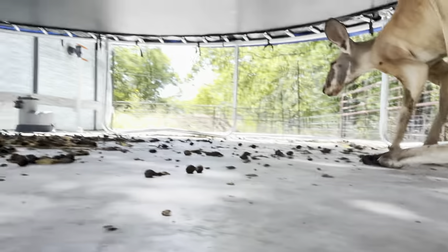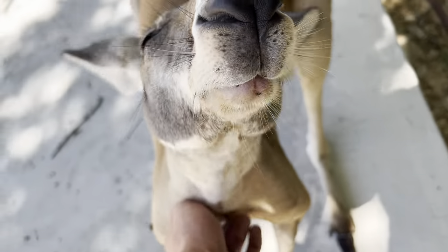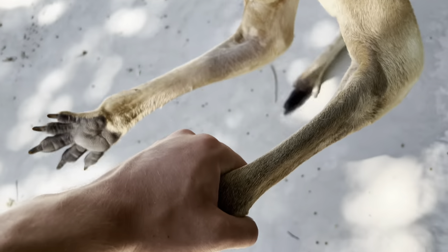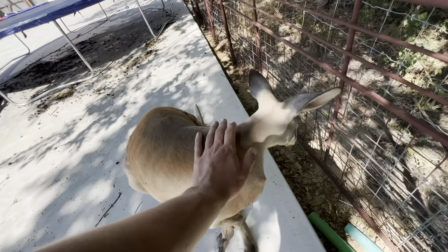Da Baby still vibes under the poop trampoline as per usual. Good morning sir, you've amassed quite a sum of poop here. I just wanted to say thank you for eating and pooping so much under my trampoline — really means a lot that you'd go to all that trouble just to make that fertilizer right there. Sir, thank you so much. You're a handsome man, you're a good man, and with your music career and your daughters and your wife, I really appreciate you taking all the time to come over here and poop under my trampoline, Mr. Da Baby.